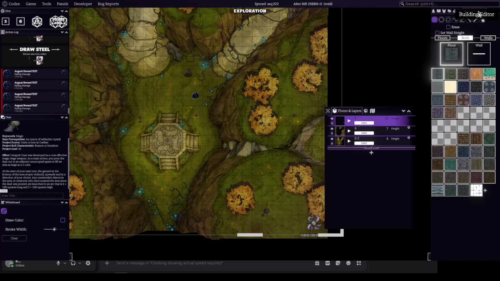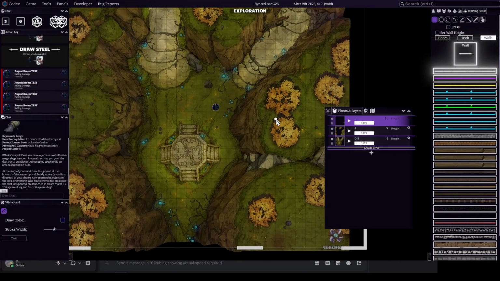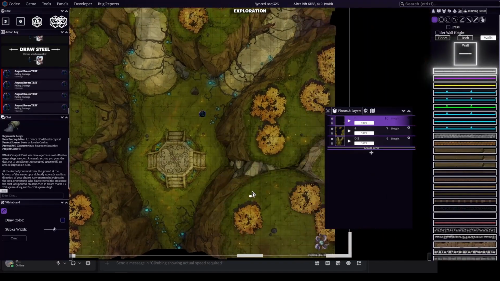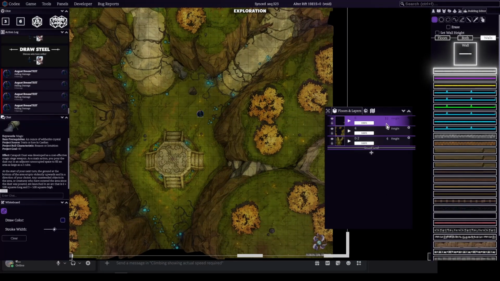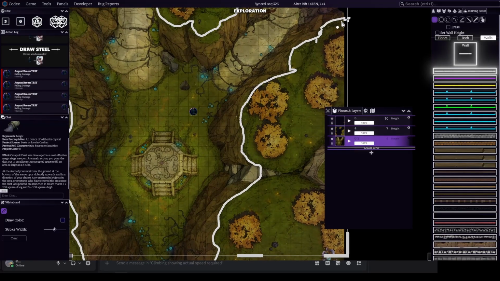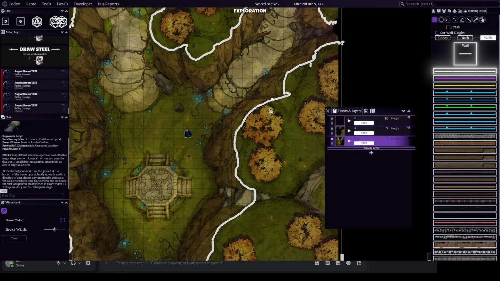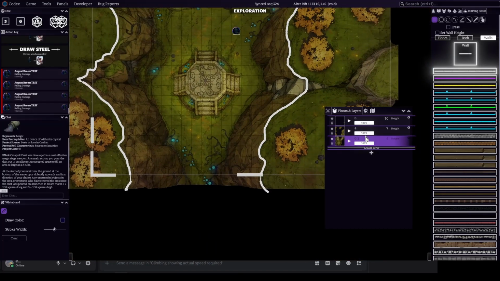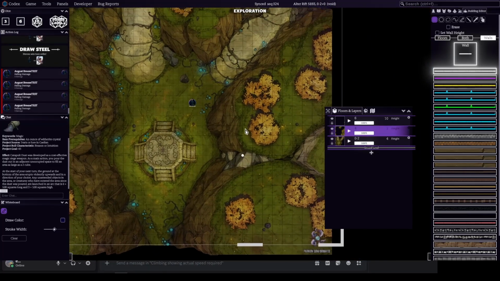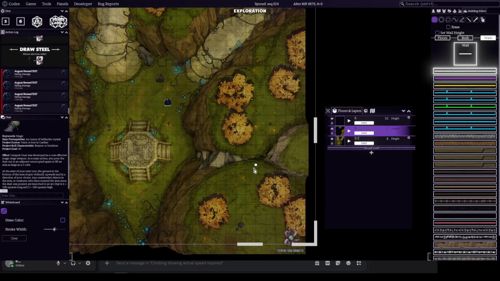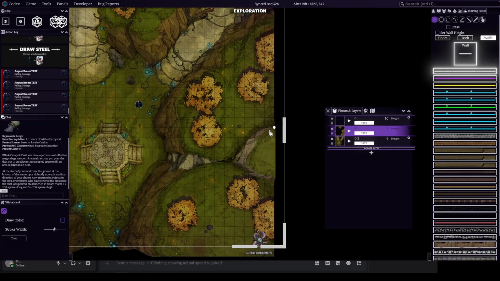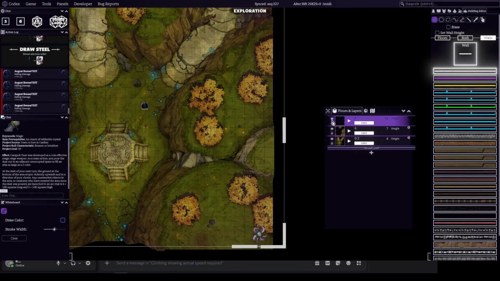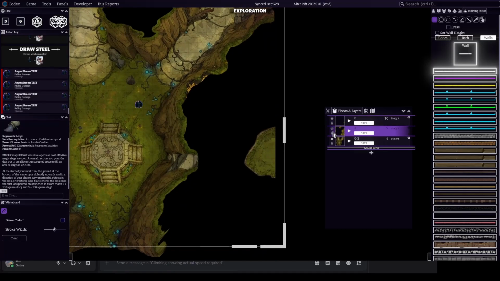So if I go to the wall layer, look at my walls. Why am I not seeing them? Oh, it's because I'm on the wrong floor, right? So I have a wall here, kind of messy. I did this kind of quick. Wall here, but that's only on this level. So when you go up to the next level, there's no longer a wall there. And ideally, I would put a wall here as well, but I haven't done that yet because this area here is a little bit higher, right?